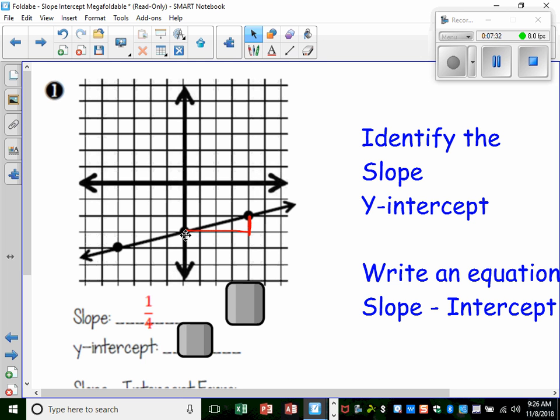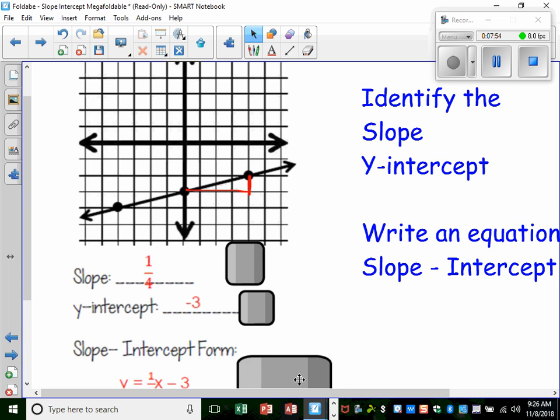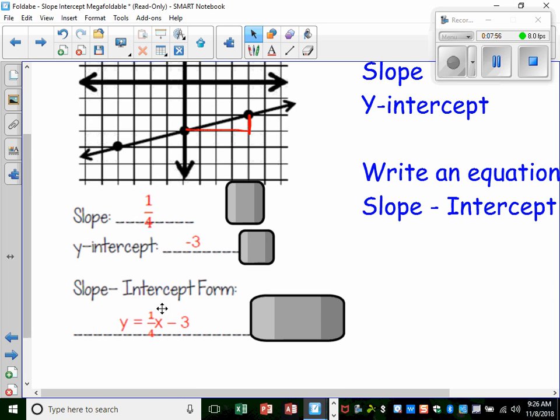Where is this line crossing the y-axis? We know this is the y-axis, the y to the sky. Okay, where is it crossing the y-axis, everybody? -3. Okay, so you got to either say negative or positive. Okay, because you know it's negative down here, it's positive if it's up here. So when I write my equation, I'm going to say y equals 1/4 x minus 3. You just put your two numbers together. Okay, the slope number goes beside x. Your b is the y-intercept, so that's -3. You have to start off with y equals.